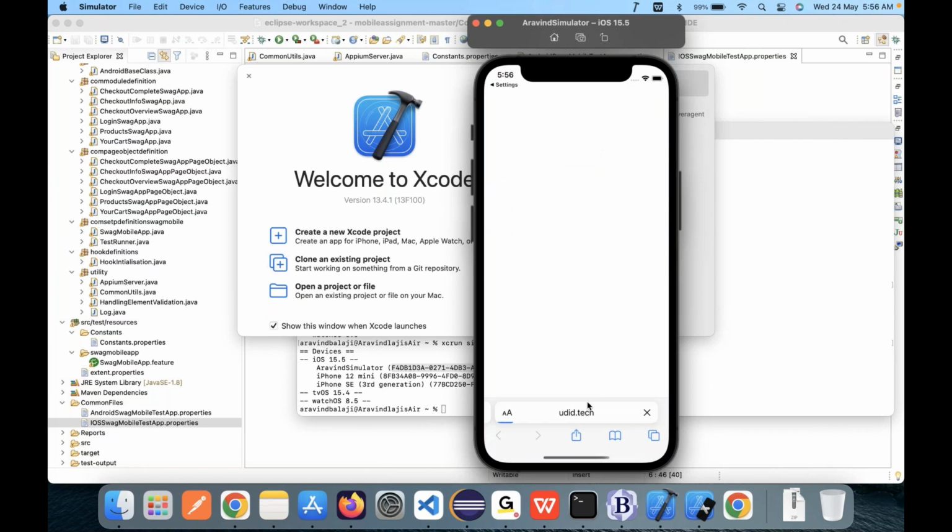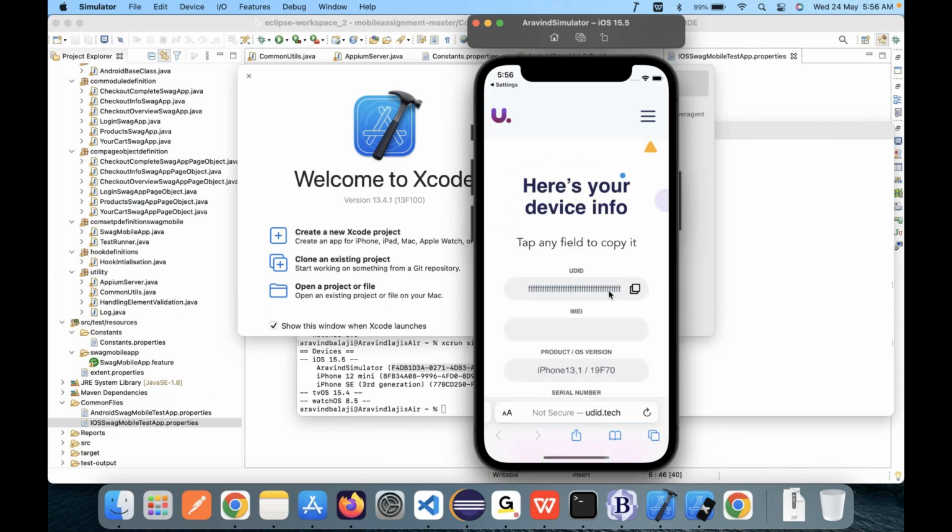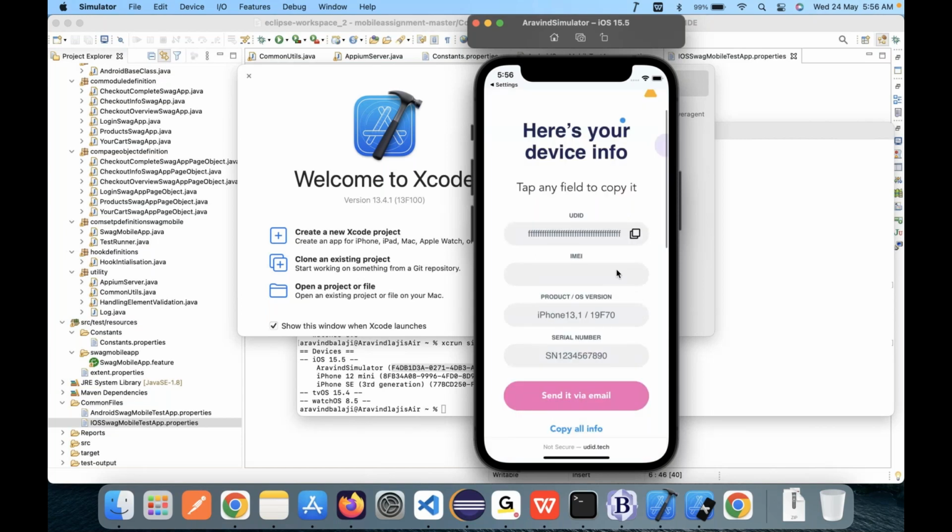Since it's a simulator, it's giving a random one, but in real time it gives a real one. So this is your UDID. It's a false one actually, so usually it doesn't look like this. Maybe a real one. Let me download it on my device actually.